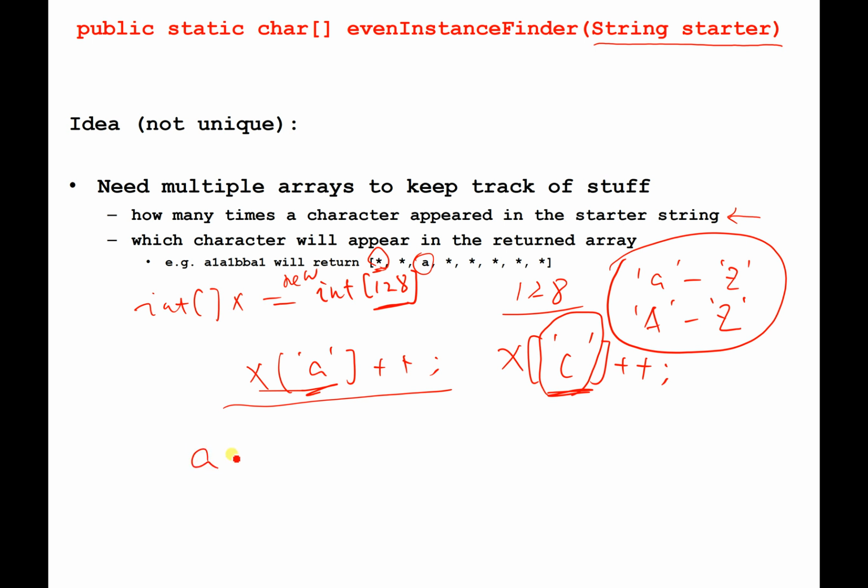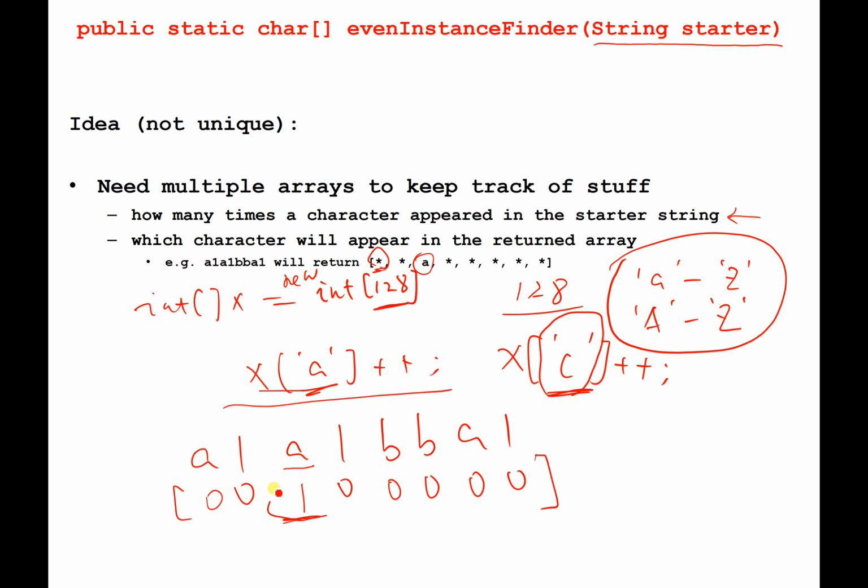To give you one example, if my value is this, right? If this is my starter, as I'm keeping track of the count, I also have an array that will tell me, okay, let me see. This a contributed to the count, so I may have a 1 in there. This a didn't, I have a 0 in there. This a didn't, I have a 0 for that a. Neither of the b's contributed, but those are just digits. So only this thing will appear in the final return array.